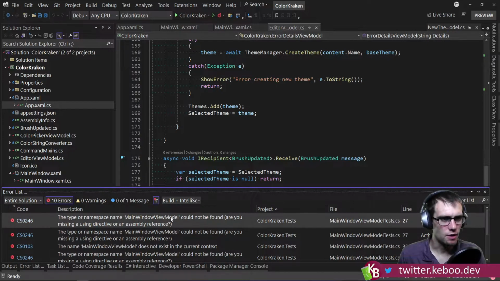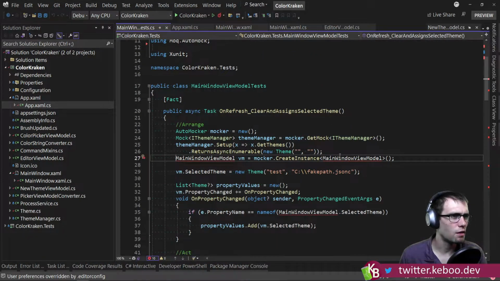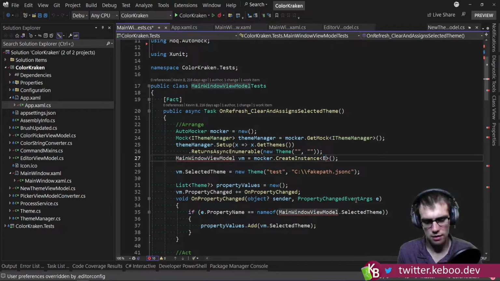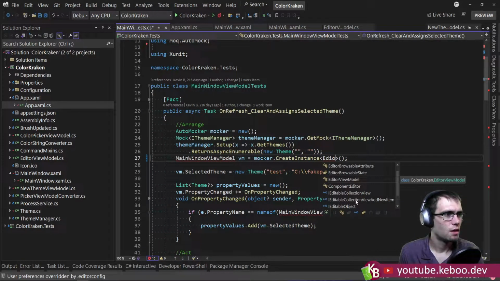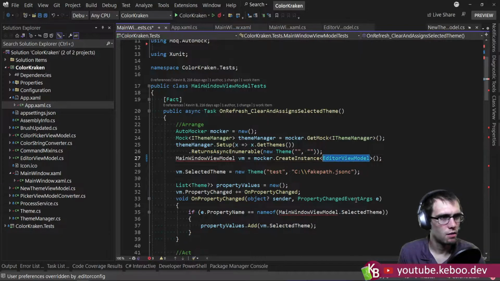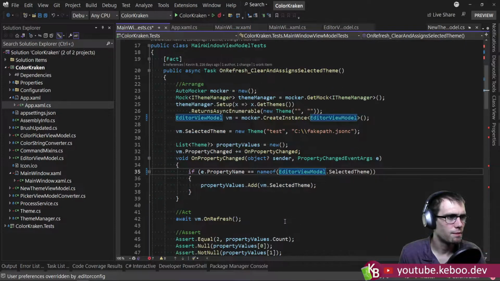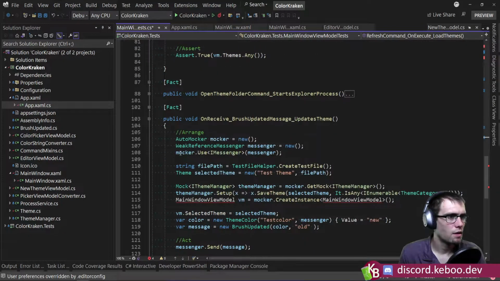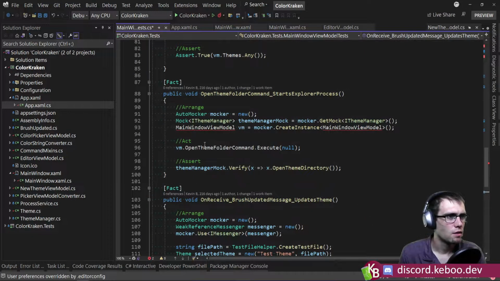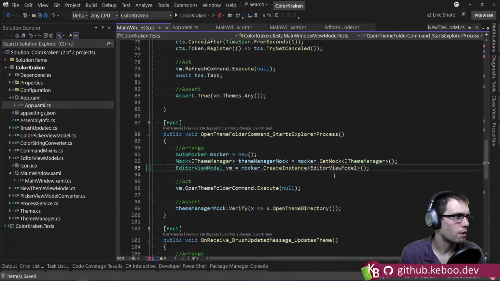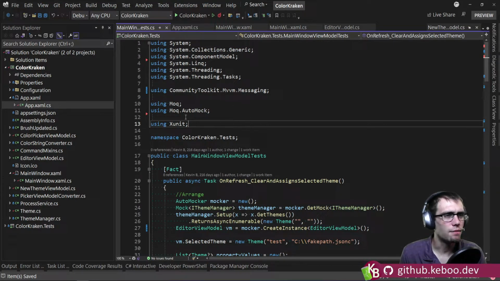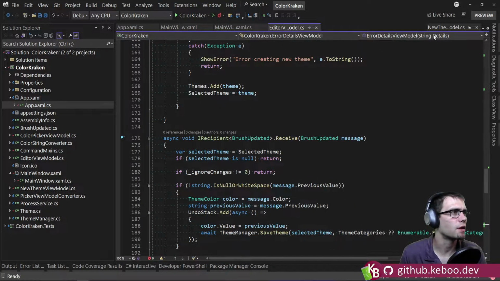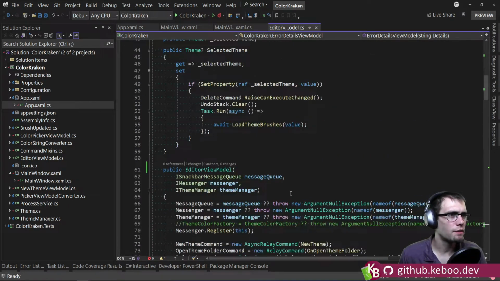I think the idea was I was going to leave that. Main window view model. Oh, editor view model. And then where, boom, boom, boom, boom. Just clear these out real quick. Boom, boom, boom, boom, boom, boom. Glad I wrote tests. Hoping I didn't break them. Okay, so there's all of that. That's cleaned up. That's cleaned up. That's cleaned up. Okay, so that gives us an editor.